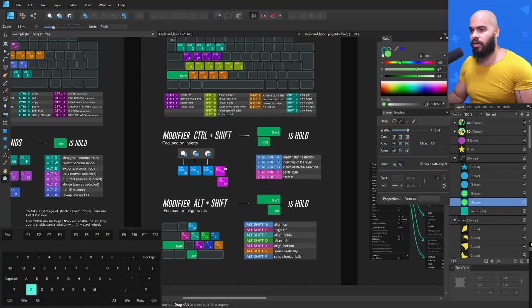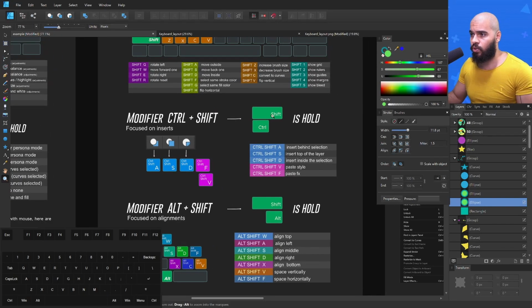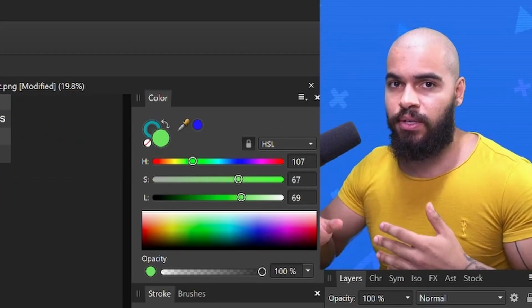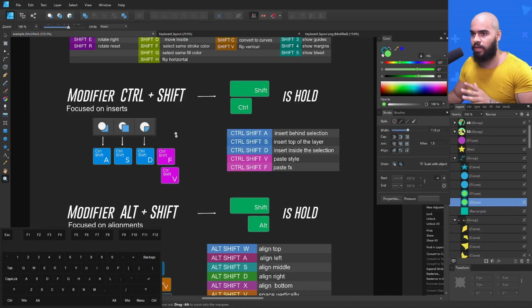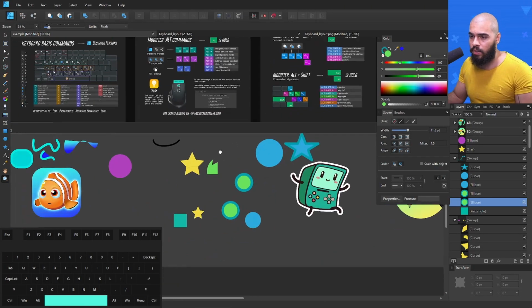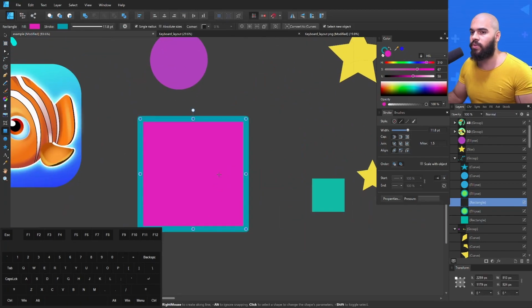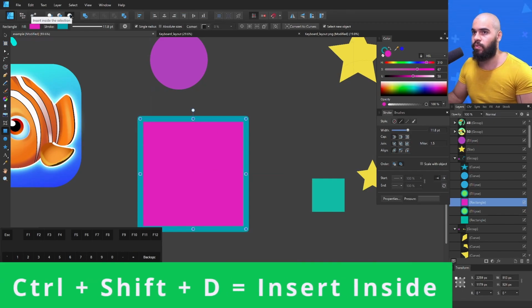Now guys, we're gonna talk about the modifiers that are focused on insert. The Control Shift, and you need to use it to insert things behind, inside, etc. I'm gonna show you in a very simple way as much as I can. How it works, let's say that you are creating these shapes here. If you want to insert inside, you just need to press Ctrl, Shift, and D. It's gonna enable this option over here.